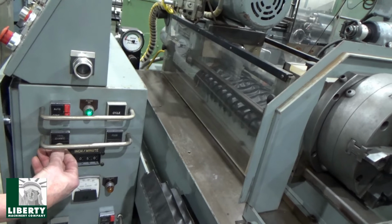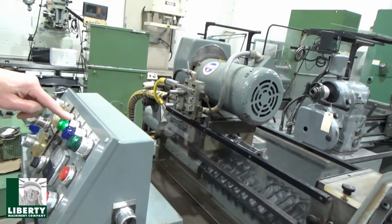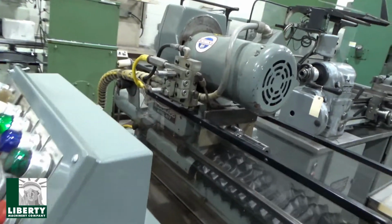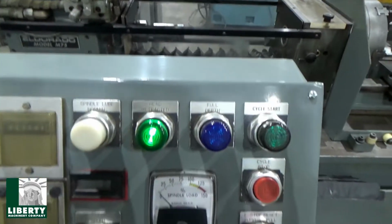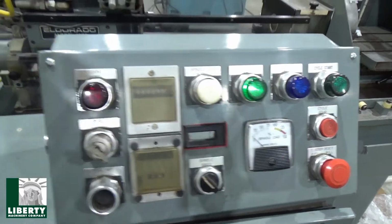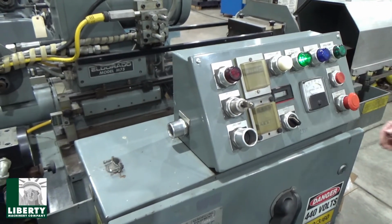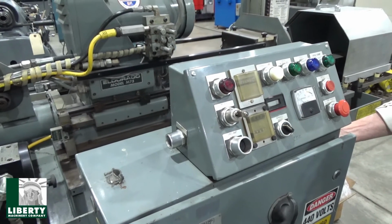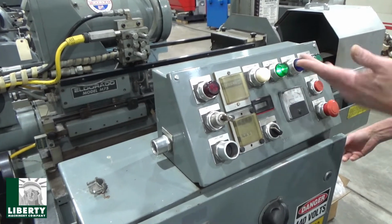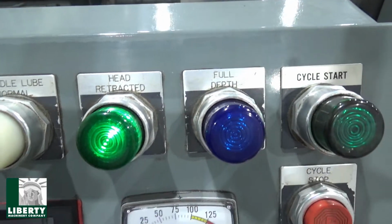So jog reverse, to put it back home, which gives us our head retracted light. We won't get an auto cycle without that, so that's that there. Yeah, and I can't hit the buttons but yeah, there's the head retracted. So if I want to get off the switch, and you kind of watch this, full depth versus head retracted. If I just bring it in manually, there's full depth, and reverse, head retracted. And that's about it on that.